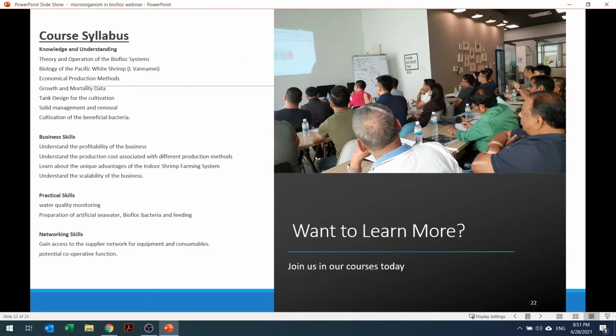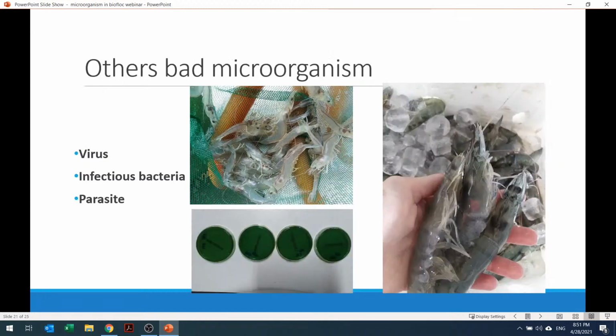To conclude this presentation, I would like to highlight that different microorganisms in the biofloc system have their role to maintain the water and the cultured animal itself. Although some farmers would not take the microorganism count as an important step in their operational tasks, I would recommend including this step so that you know what is happening inside the biofloc waters.